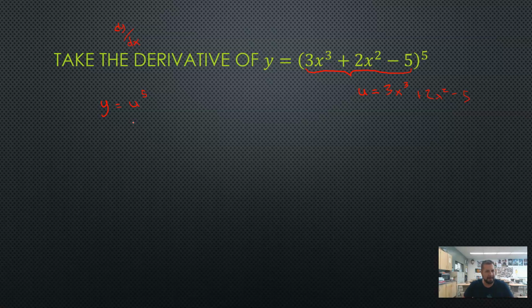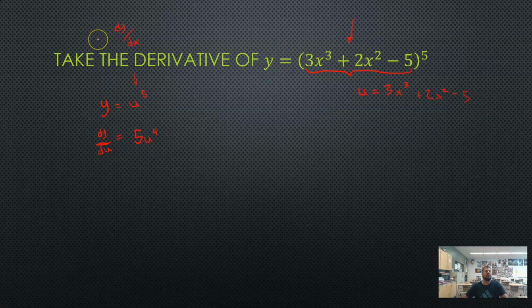Now the nice thing about that is you're like, wait a minute, I know how to take the derivative of u to the 5th. That's not some composite function like we talked about earlier. It's just u to the 5th. If I take the derivative of that, I get 5u to the 4th. That's super duper easy. And you're like, okay, that made that problem way easier. But now we have an issue. Because I changed the variable from x to u, when I take the derivative of this, instead of getting dy dx, what I get instead is dy du, which is not what we're looking for.